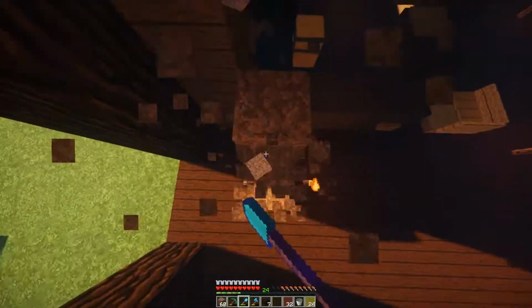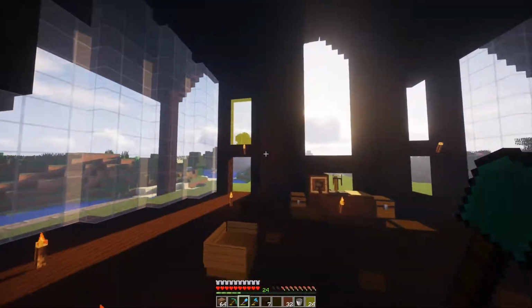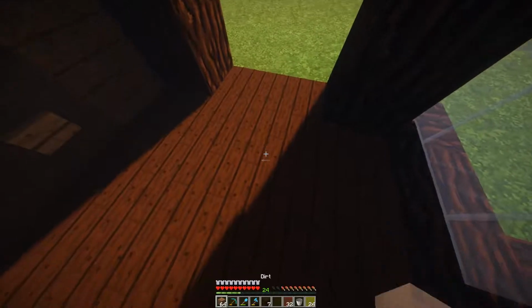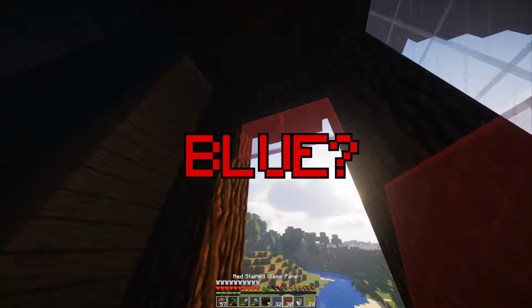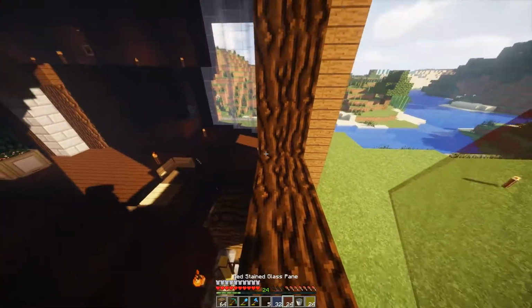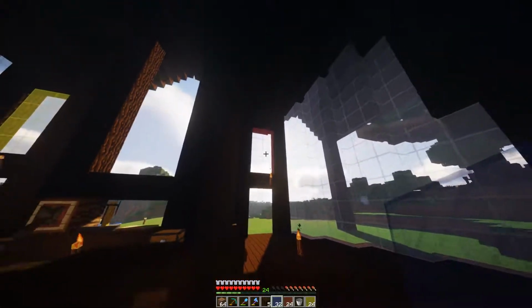I've never really played around with stained glass, not even in creative, so I don't know how this is going to go. And then we'll do this one blue. Red. Okay, definitely said I was going to put blue here, didn't I?